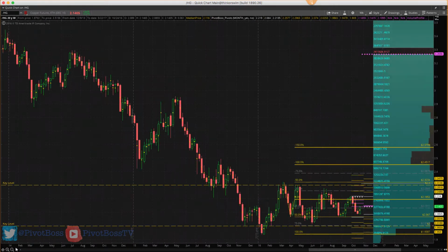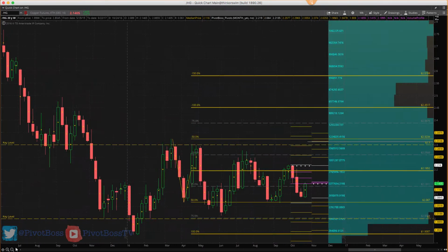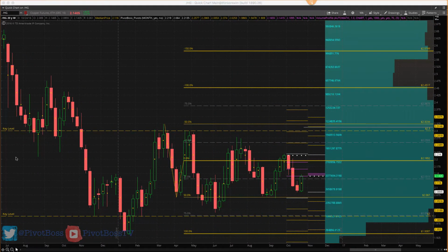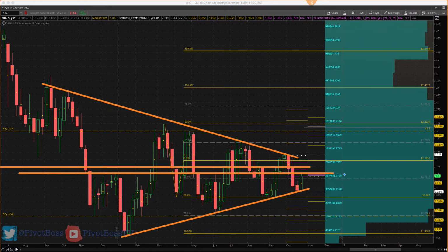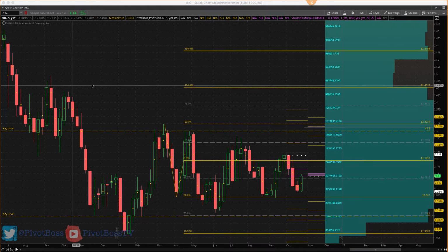Taking a look at this one right now, it's clear that it has one of the best coils out there. This thing is doing this right here. And that's something I always notice, right? I mean, it's hard not to notice that. It's mainly chopping around a price, perhaps right here. I think that's the price, actually. That's 215. So it's chopping around that price, and eventually, this is going to release some significant energy.